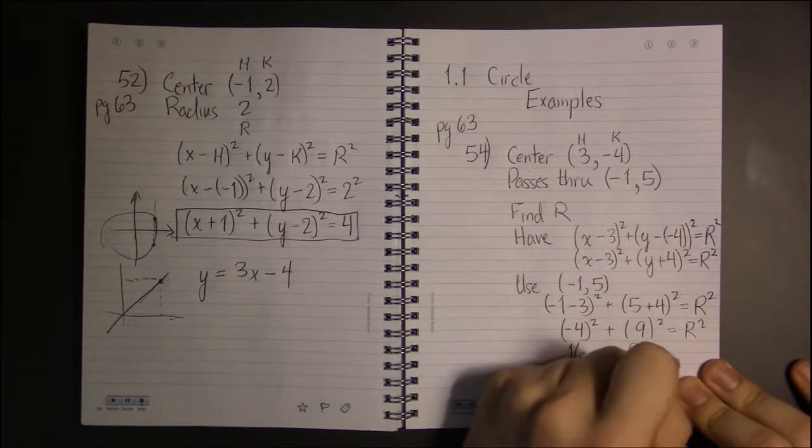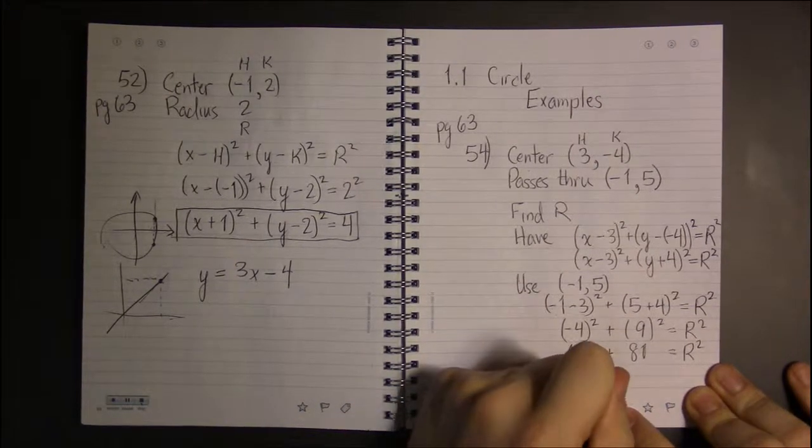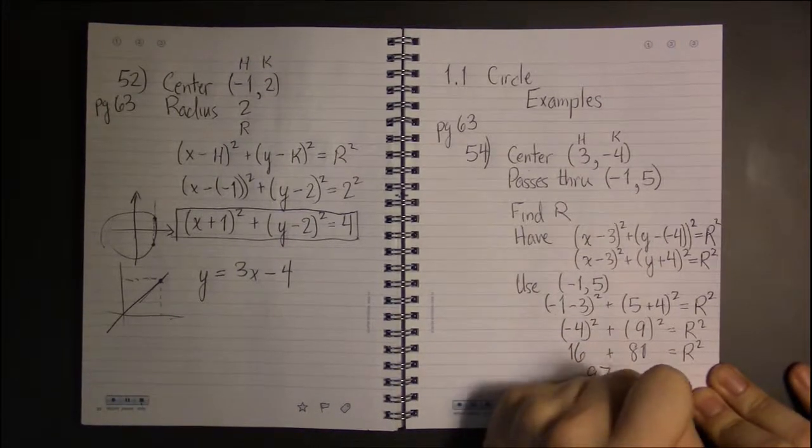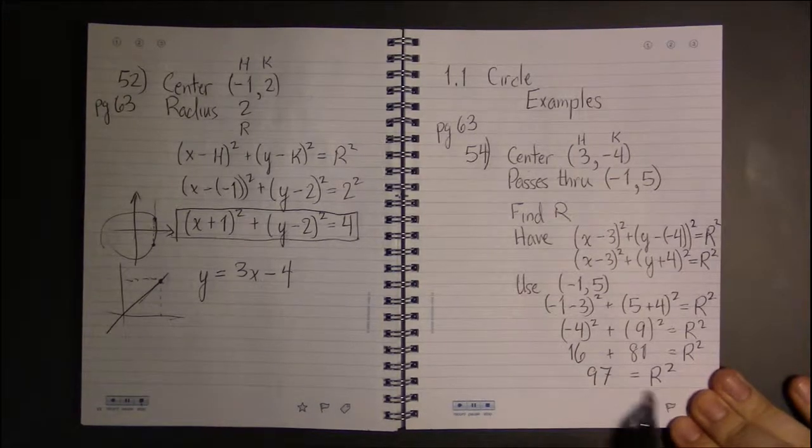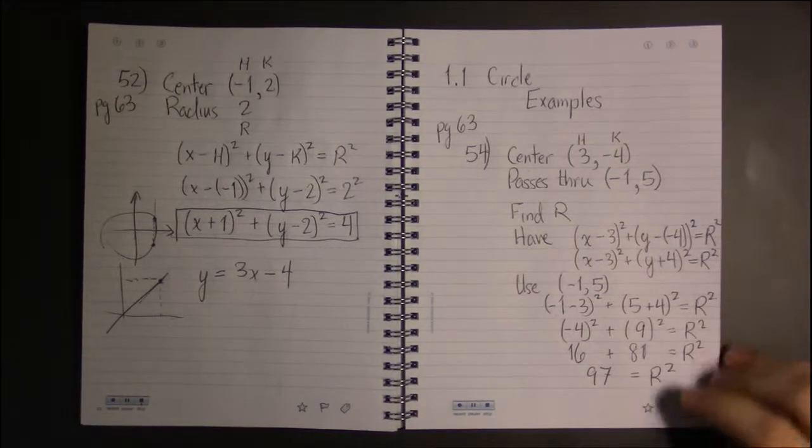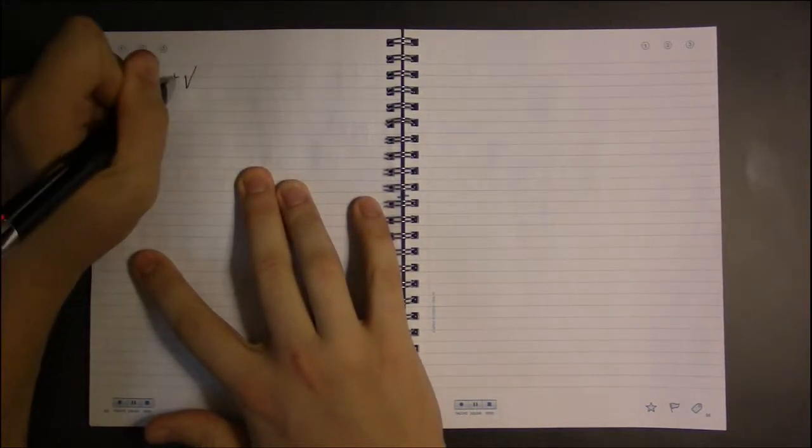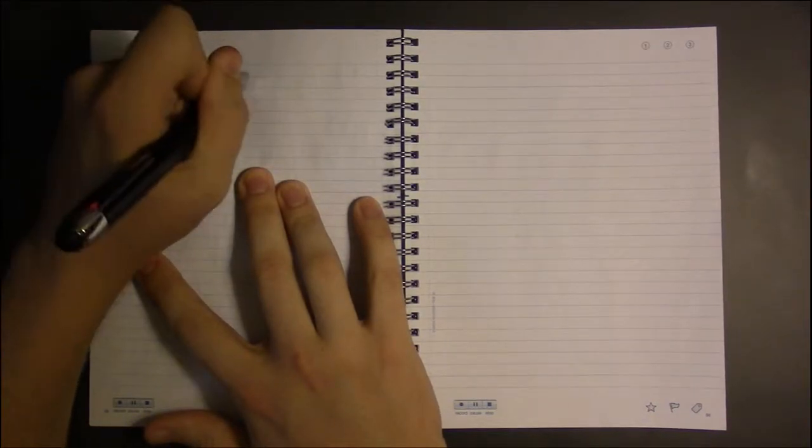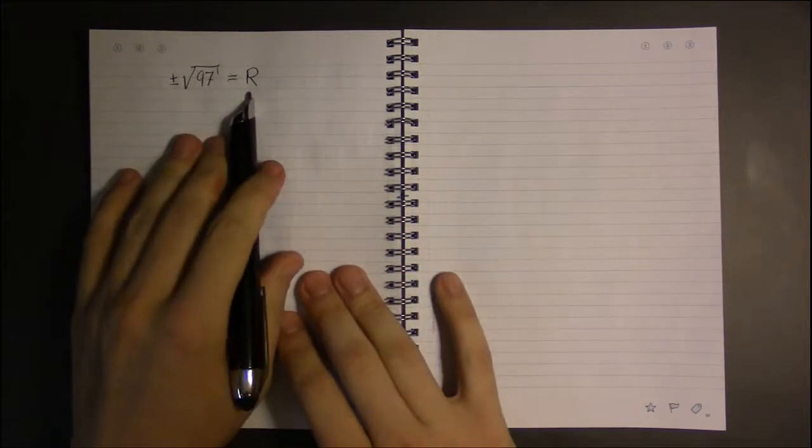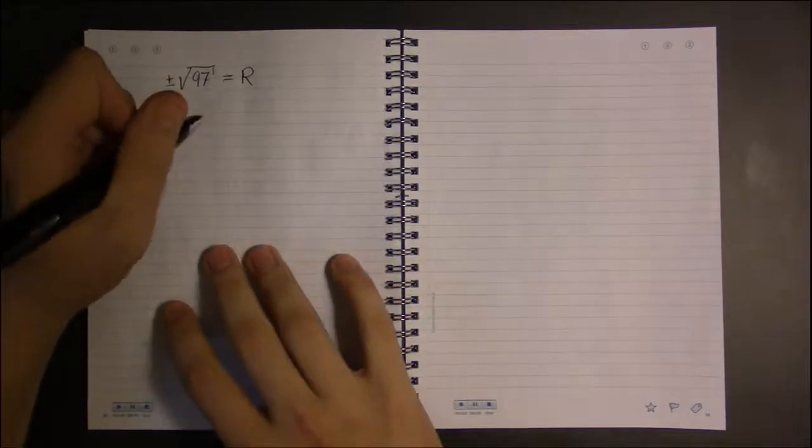Nine squared is 81, so this is 97. Well, that's nice. If we take square roots of both sides, then it looks like we'll be able to find out what R is. So if we take square roots, being strict here, whenever we take square roots we have plus or minus on both sides. But the problem is this is the radius of a circle and the radius of a circle is never negative.